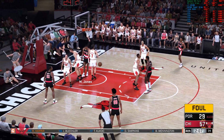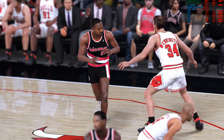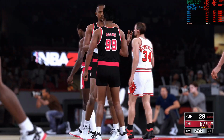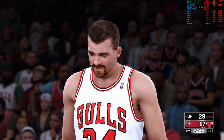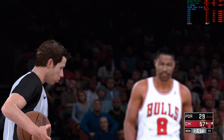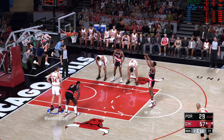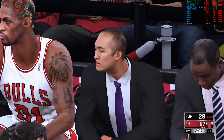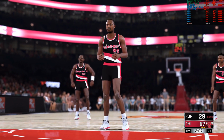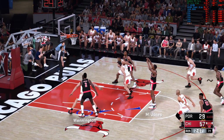Jones kicks to Jones. And so he earns a trip to the line. Officials saw the contact, and he'll shoot two. And guys, what do you think about the offensive approach so far that we've seen for the Bulls? Guys, their play close to the hoop has been great all game. Yeah, but they've also done a great job of playing in space, getting out in transition every opportunity. Now, gentlemen, two shots. He misses the free throw. He hits the second from the line.